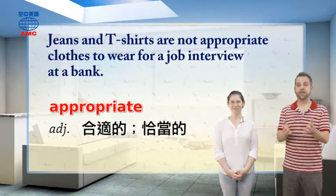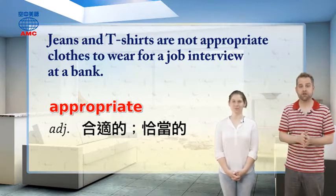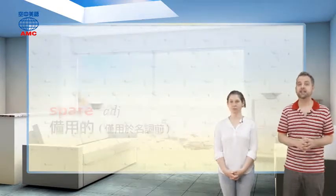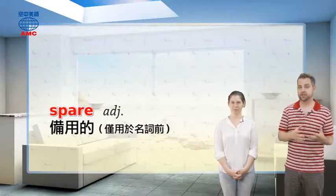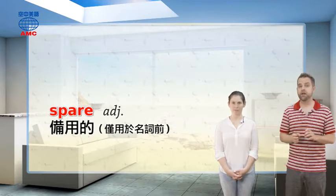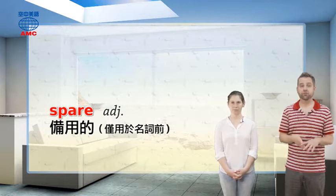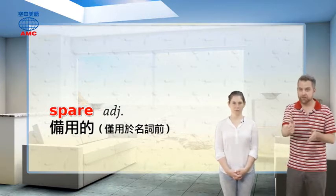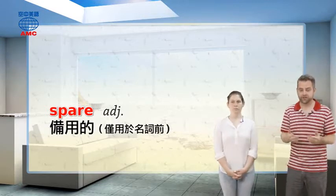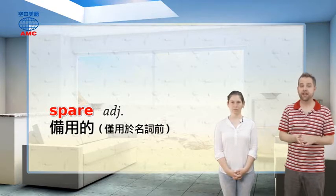Okay, so they needed their tire burst. It maybe went over some broken glass or a sharp rock, or maybe it just had too much air in it and it just went pop. That can happen. So they needed a spare tire. So we use this adjective spare for something that's not currently in use, but it's available for use when needed. So a spare tire is one for a car that isn't actually on the road, touching the road, but it's maybe in the trunk or somewhere else. I think in the old days they just had them on the side, and you can use that tire in case you get a flat.